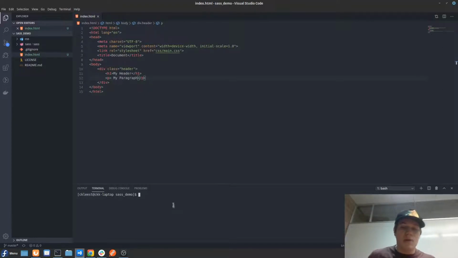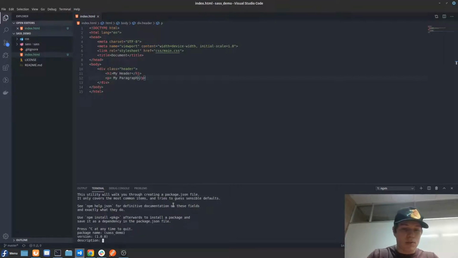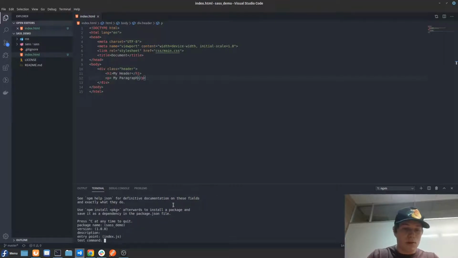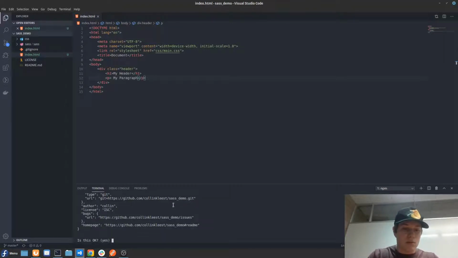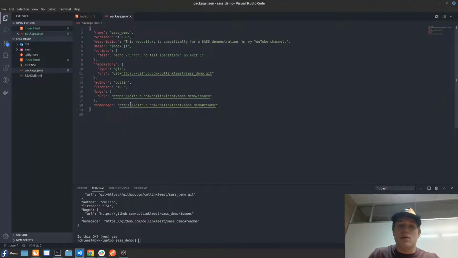Now we're going to go through the whole process of getting set up. Once you have Node.js, that's also going to include npm. So we can do an npm init command, and now we're just going to breeze through some of these options here. Author, Colin, and yes, it's okay. Now we're going to modify our package.json. The npm init just comes up with this JSON, and the main thing we want to change here is the scripts.